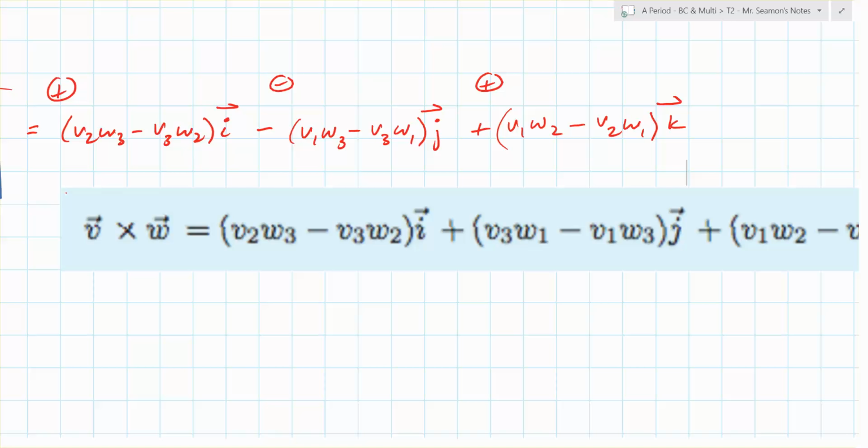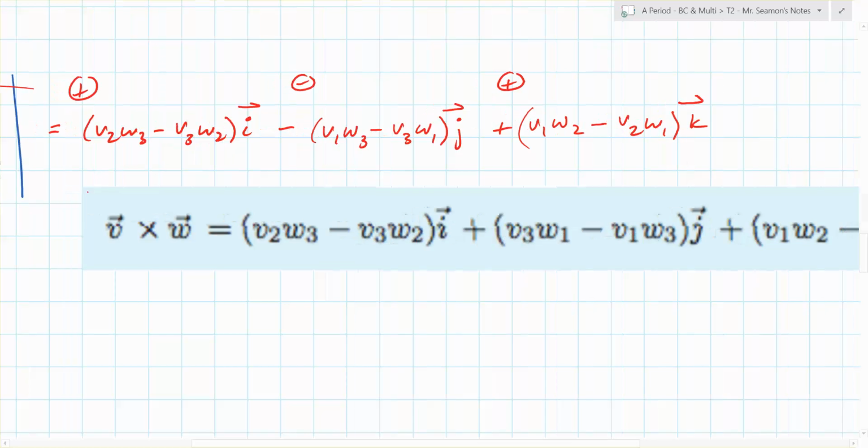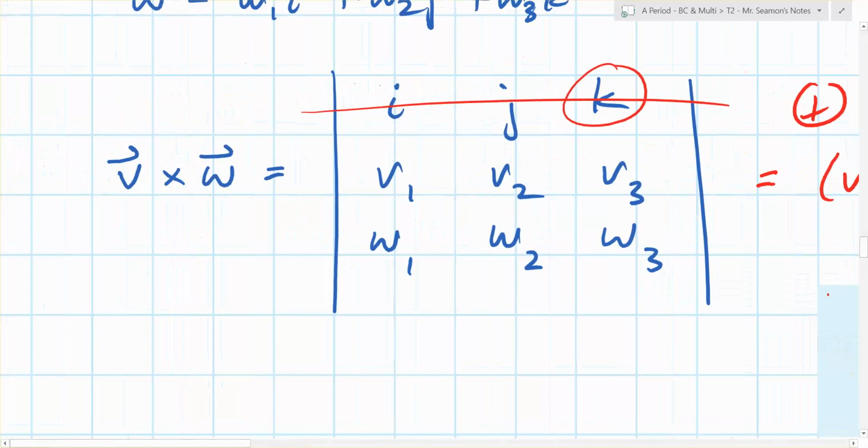Could you actually algebraically test that? You could take this vector right here, and dot it with one of the others. Either one, and it should come out to be zero in both instances. Could you do that? And that would then prove what I'm telling you. The biggest thing you need to walk away with right now is this picture right here. See this picture right here?